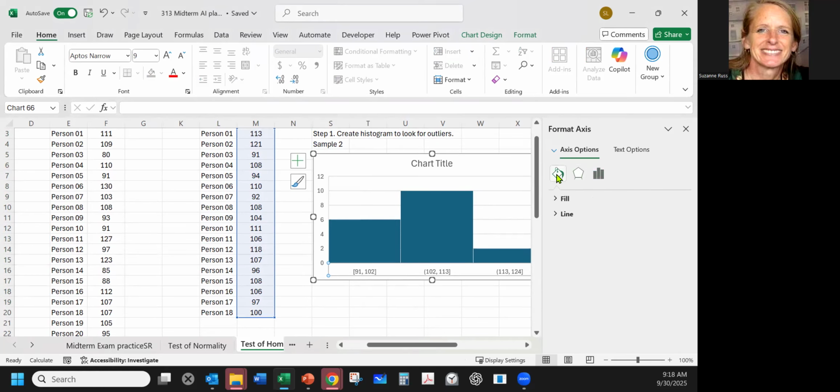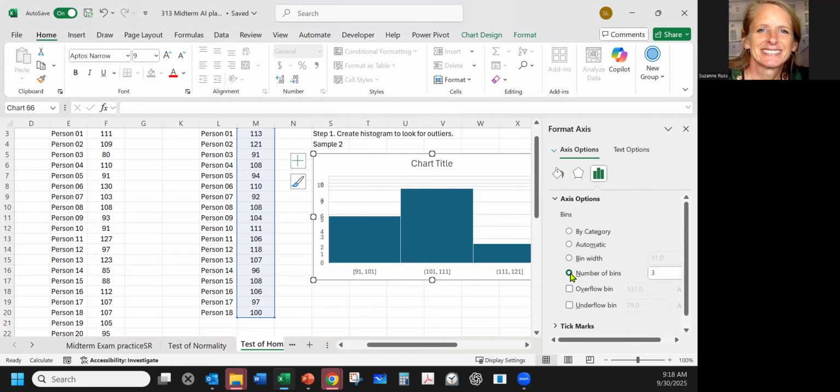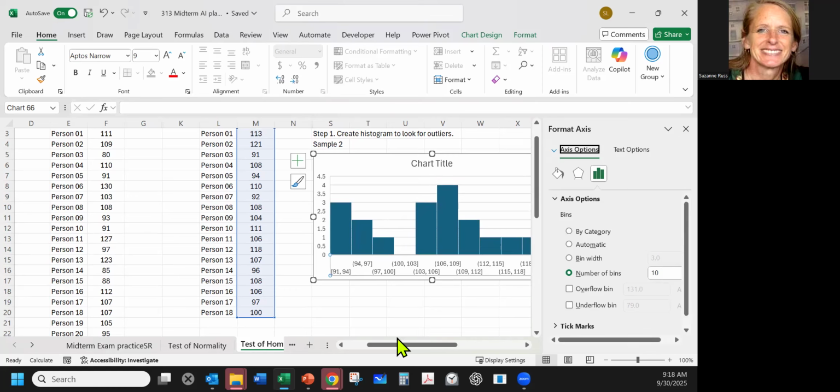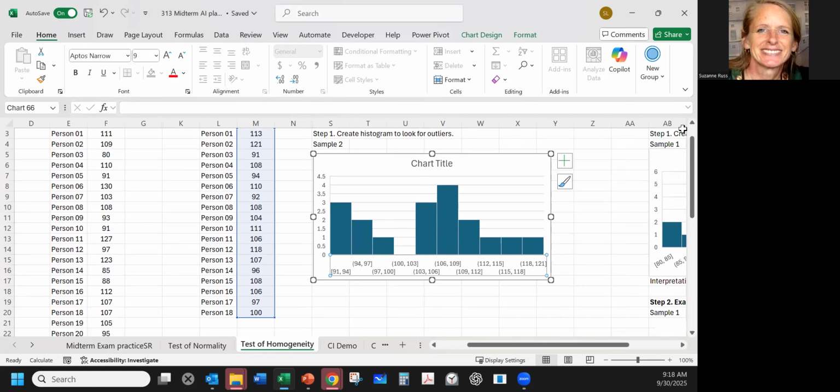It might be on this. If so, you need to click over here on this graph and just give it more bins. I always arbitrarily give it 10 bins. There's not a super good reason for doing that. You should have 8 or more. And now we see that we have more meaning in our data. We could see that this doesn't look very great, does it? It looks like it's a bimodal distribution. It looks like there might be some weird kind of skew. So maybe this one won't be normal. Let's do some more tests.